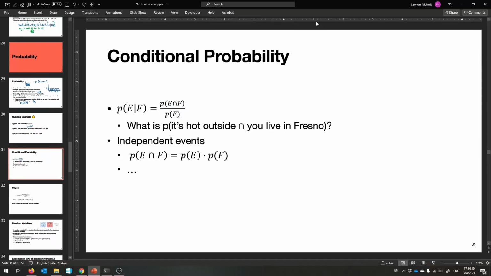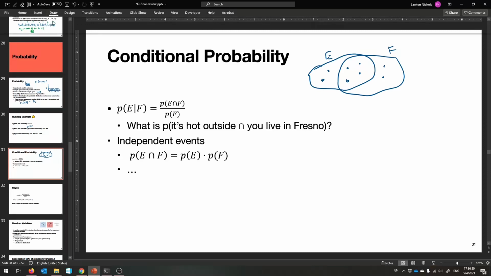So here's the idea. Here is event E, with all these things in it. And then here's the event F happening, and there is some overlap. The probability of E given F is just the probability of their intersection divided by the probability of F in total, the probability that F itself happens. It's a bit weighted. So if you see E happening, it's quite likely that F also happened. You see that? There's a lot in the intersection.